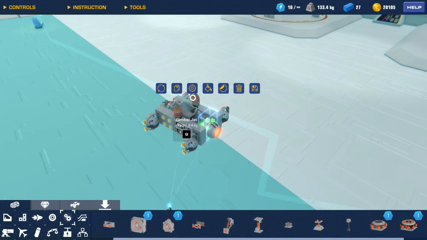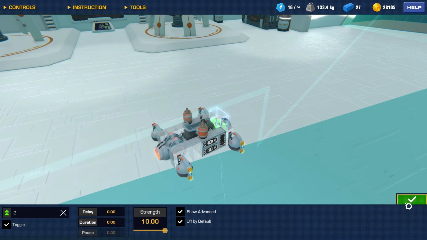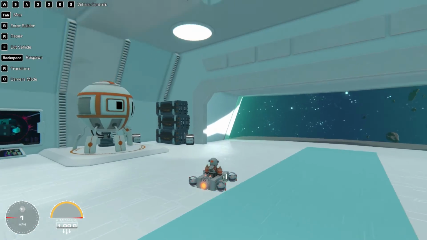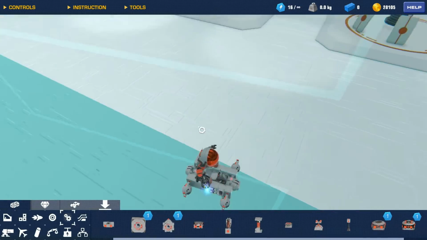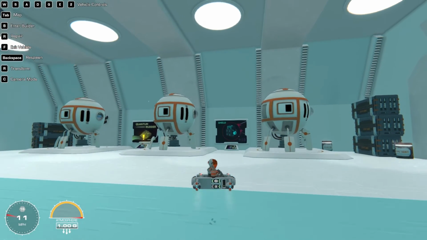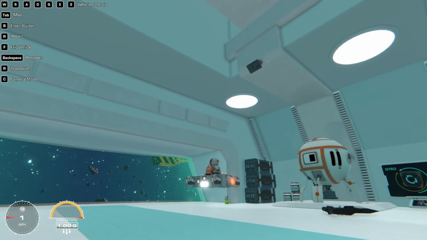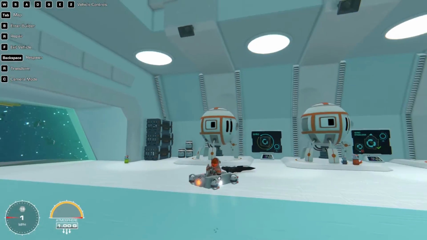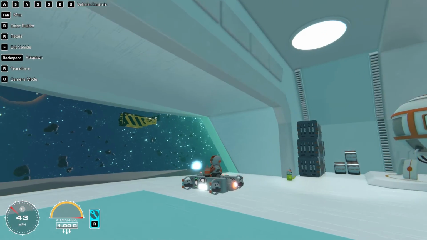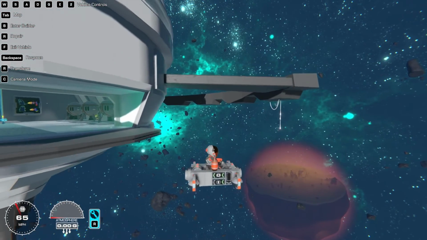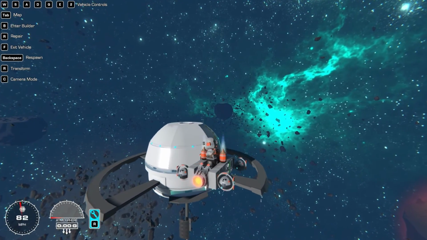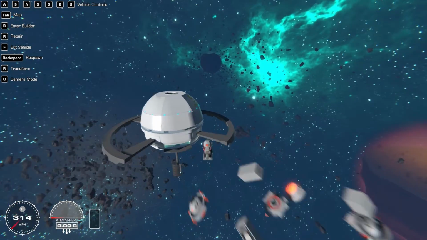It's actually a little too weak here. But as you can see, it's vibrating a little bit. It's fine. We'll just turn down the strength. And there we go. So, as you can see, we have a nice little hovercraft, which can be used for space exploration. So, go forward. Now you're in space. You can go up easily, and you can go back down. It's not as easy because you don't have that speed, but you can go down.